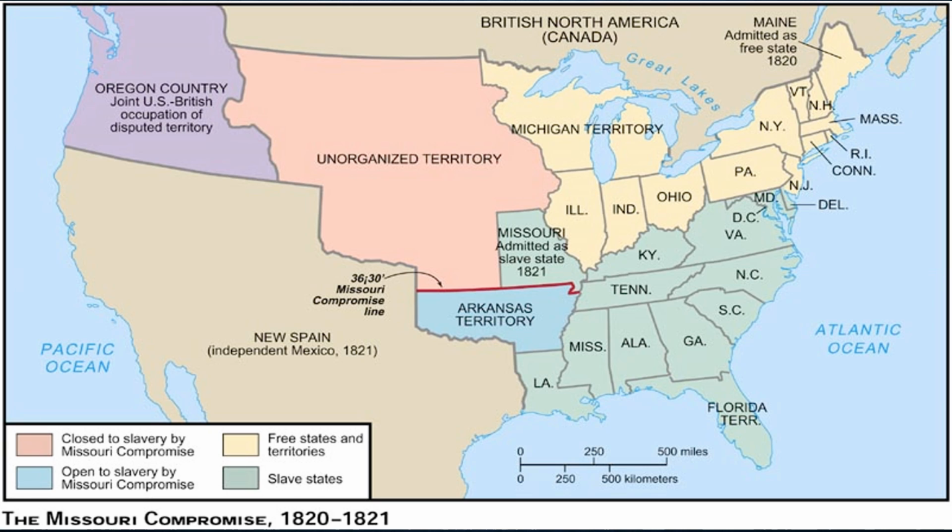The state of Missouri had requested statehood, and that's well and fine. But what Missouri wanted to do was join the Union as a slave state. Now, in 1819, 1820, as the United States is debating whether or not to bring Missouri in, there was an equal balance of slave states and what we would call free states.